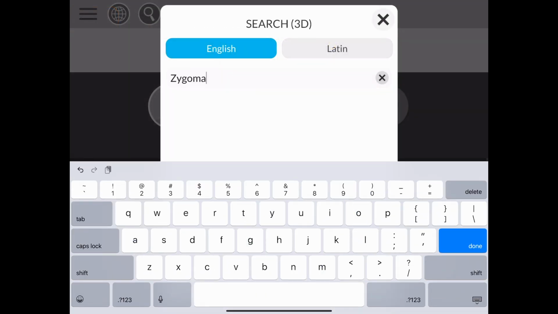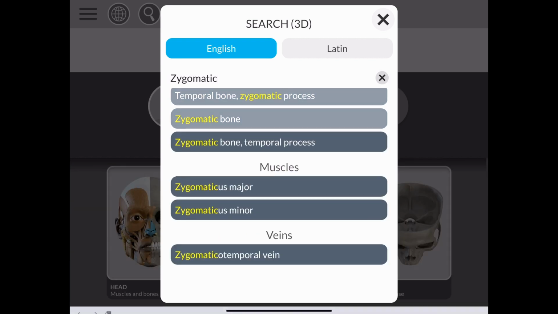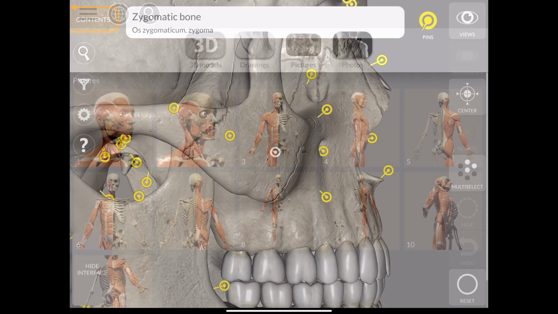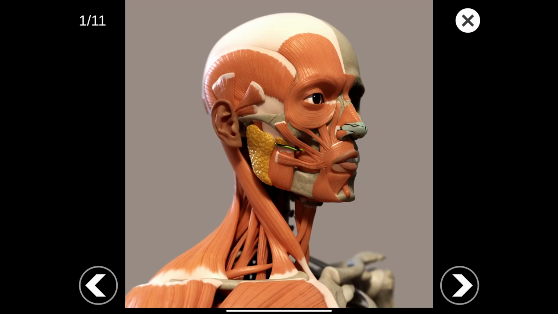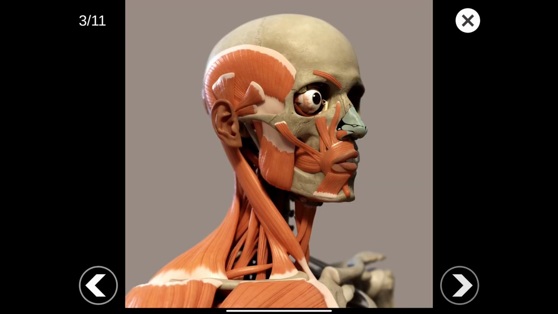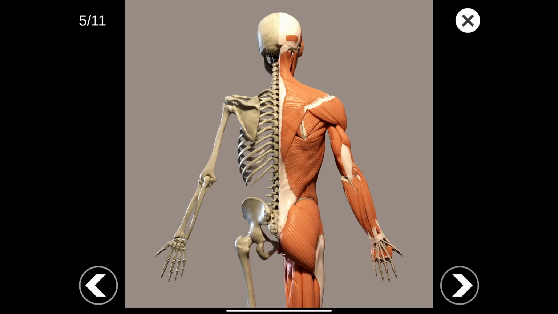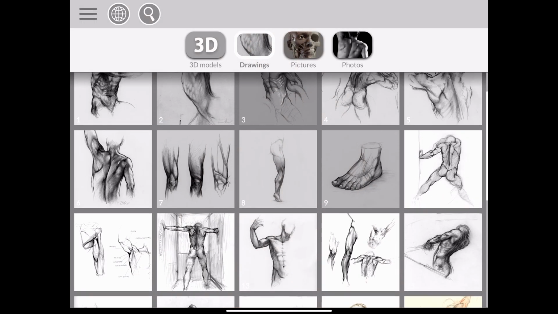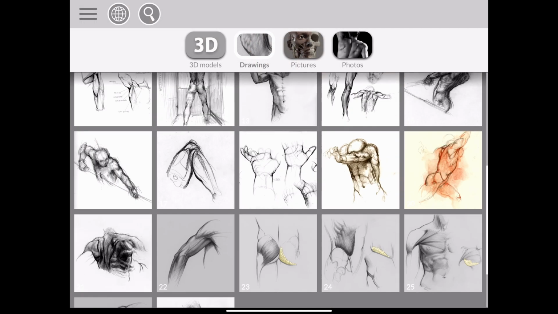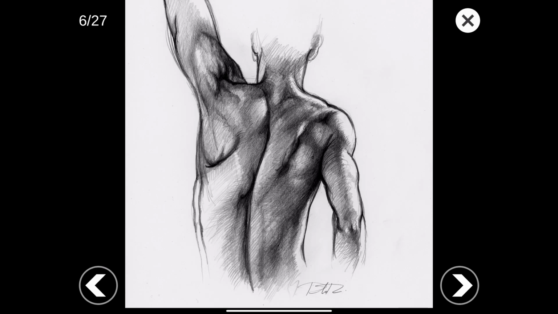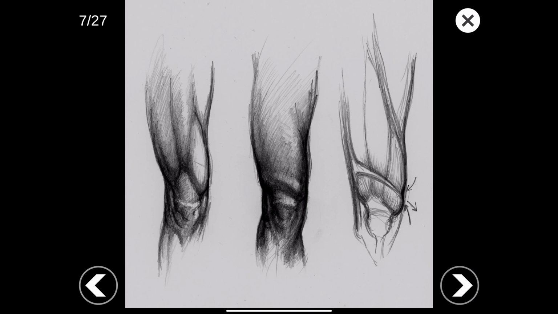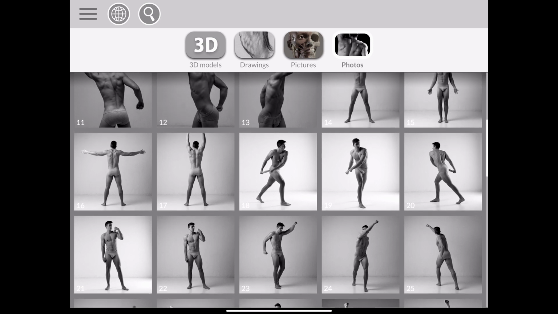For those who may already know their bones and muscles quite well, there's a useful search option that will take you directly to the specific anatomical area that you're looking for. On top of there being 3D models, there's also a series of picture galleries to browse through. One is simply a more realistic rendering of the 3D anatomy. The others are useful drawing references and figure pose references. There's not a huge range of images in this library, but it's still a useful little library if that's all you have on hand.